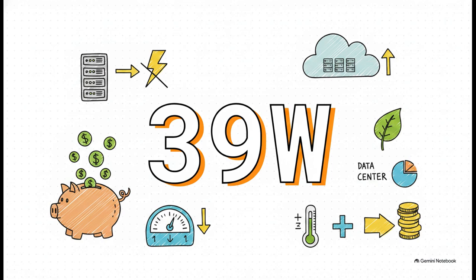Now, 39 watts might sound like peanuts, but let's scale it up. If you've got a 100-server data center running 24/7, you're looking at over 34,000 kilowatt-hours saved a year. That's over $3,000 in wasted electricity just vaporizing into thin air. Plus, you've got to pay to cool that 39 watts of waste heat. Paying a little extra for that gold PSU pays for itself incredibly fast.